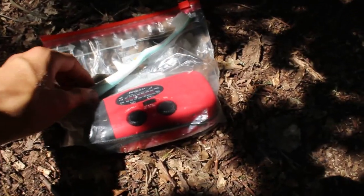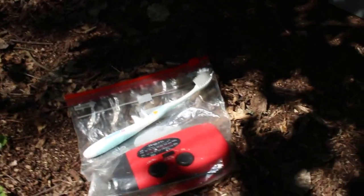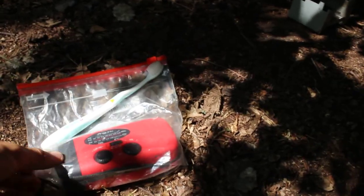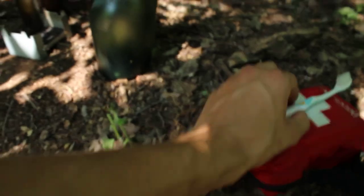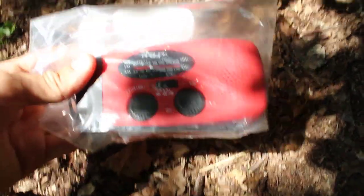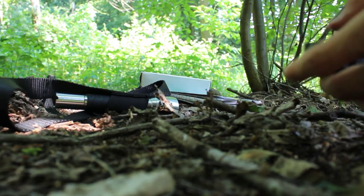Now here I have two items, which I would call luxury items. So you can use this toothbrush. I don't have any toothpaste with me, but in an emergency I would use charcoal, which is even better than toothpaste. Doesn't taste that good, but that's not our concern. And then I also have a radio, which is powered by a hand crank. I have it in this plastic bag so it's waterproof, and this is just for getting the latest news.